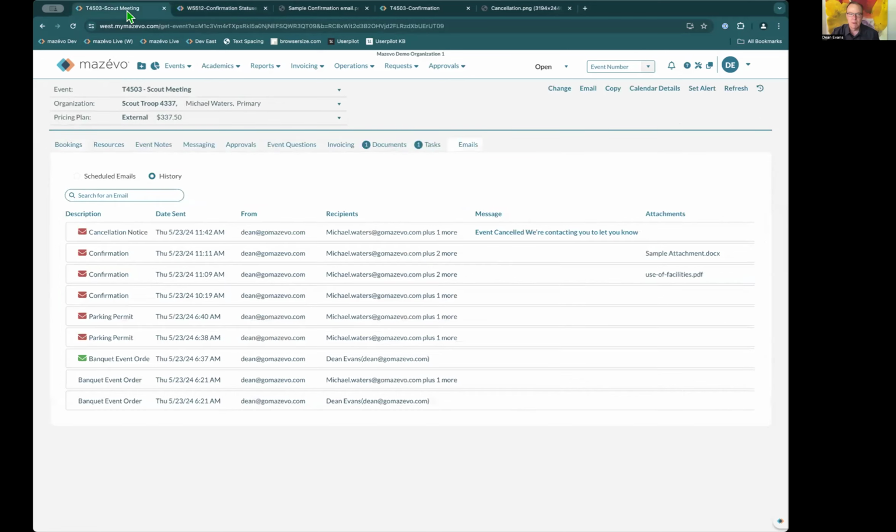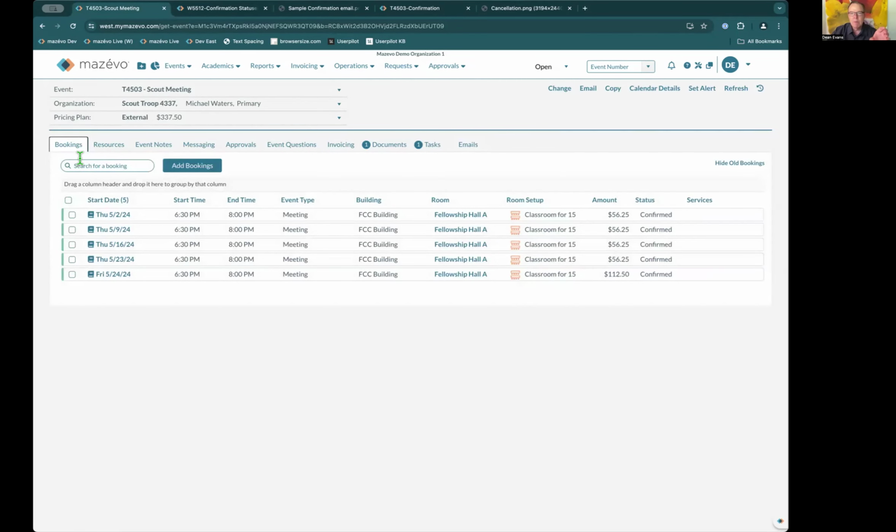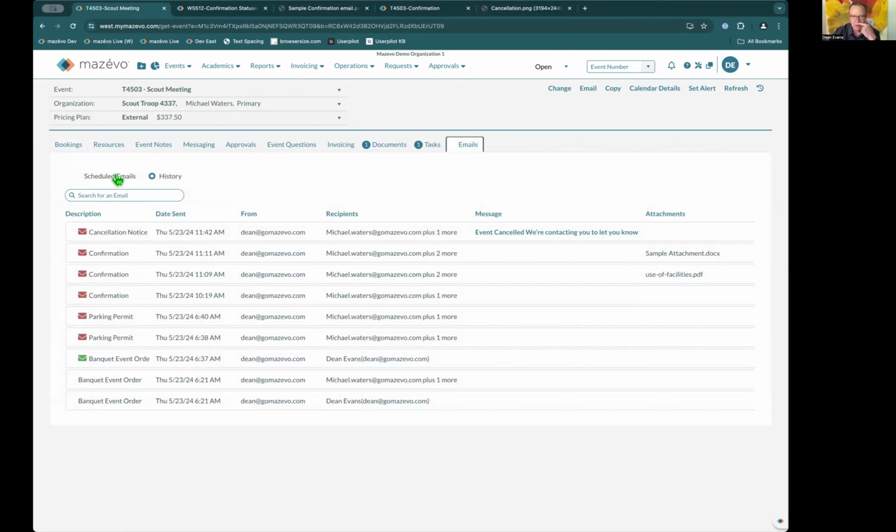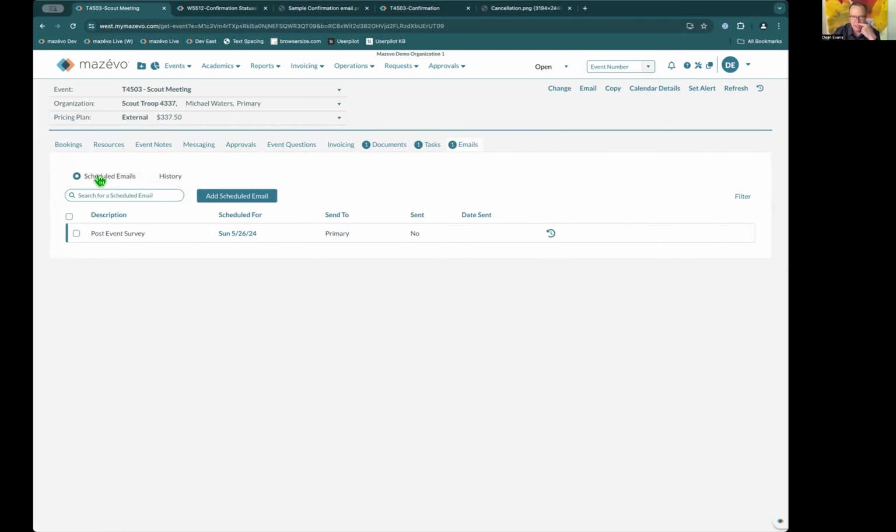So let's see what else is on my list here. Did it bounce? Email activity. All right. So we're not done beating up confirmations yet. There's more. When I go to this tab right here, there's this concept of scheduled emails.